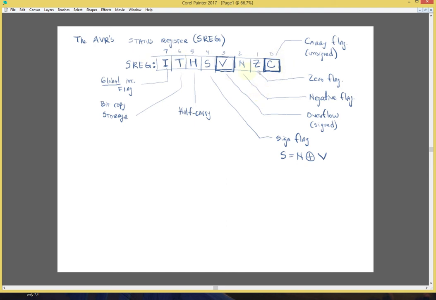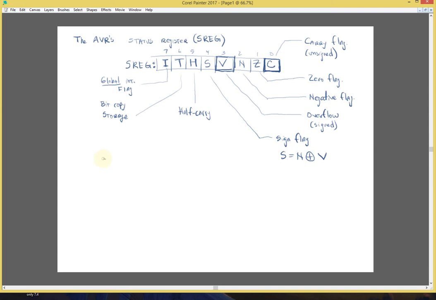So here's the status register present in the AVR microcontroller, and if you use the debugger in the simulator, you can look at the SREG and it'll tell you the status of each of the bits. Starting from left to right, we have the I flag, which is the global interrupt flag. A microcontroller has many devices: a serial port, an analog to digital converter, a timer, and each of these devices can generate an interrupt. It will interrupt your program to let you know that something in that device happened and therefore you should look into it, which really means executing the interrupt service routine.